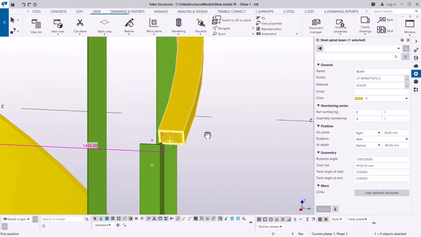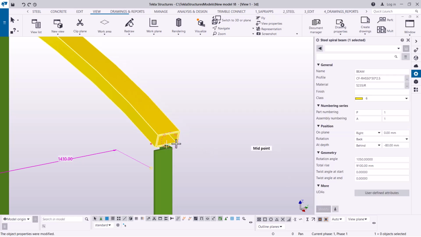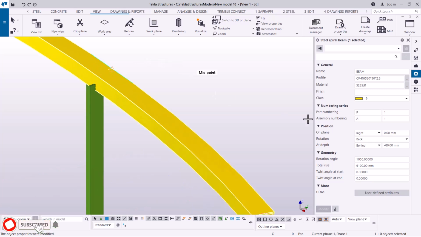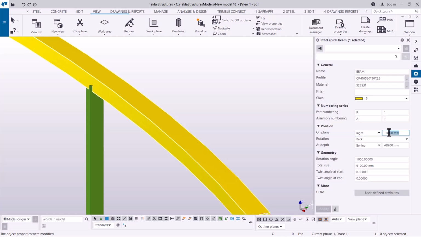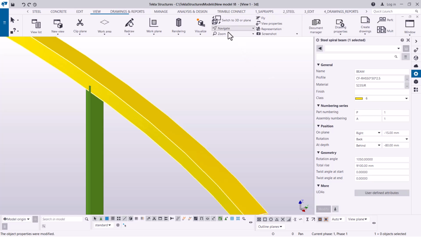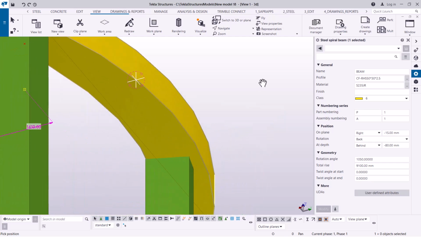If I come to rotate here and try to rotate this like that, I'll be able to see we are close to the position that we intended to be on. So let me try to change this to 0 and click OK. That is kind of okay, but not the best. Now let me try and key in -5 there and click OK and see where that takes us. So I think 10 will make it much better. If I come here and click modify, that will move it to that position. If I come here once again and key in 15 and click, that will be okay, I presume. So let me click that and turn this round, and we want it slightly to be in the middle. You can see that.